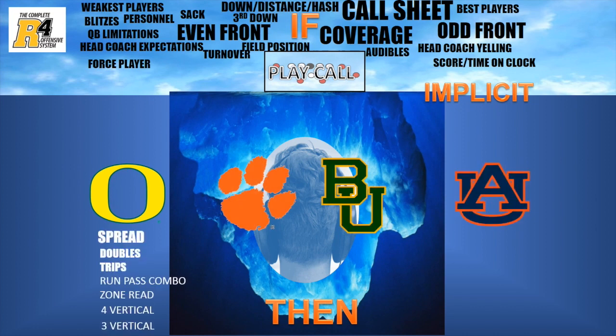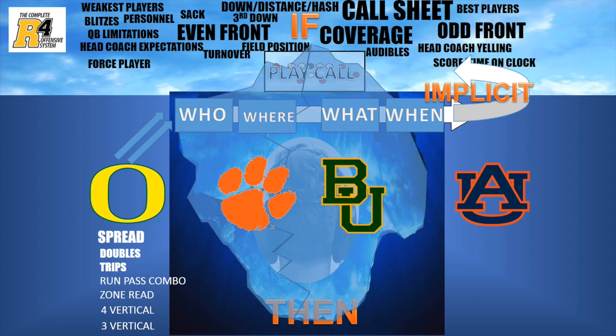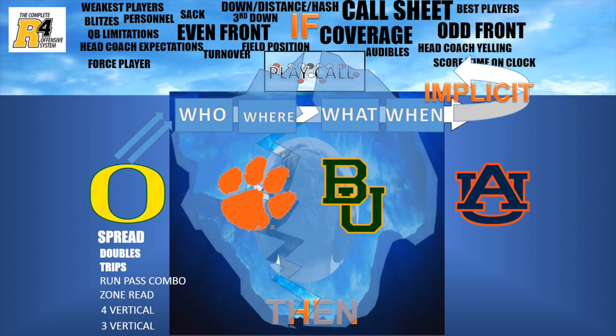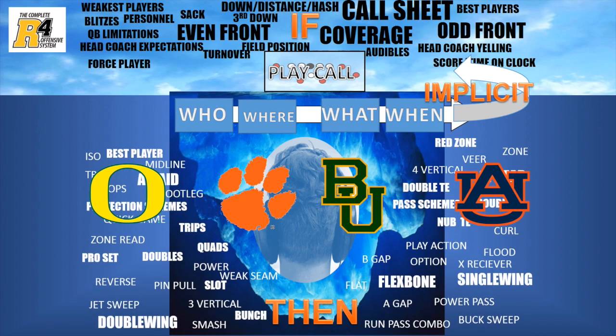Most of the prolific offenses in the game follow this model. Oregon's explosive offense is a prime example. By using a few formations and personnel groups, plays are organized through a decision-making process that constrains the defense. As we went to more of an implicit approach, we had more success. The problem we discovered was that it didn't give us all of the answers to the coaching and player personnel variety that we had year in and year out. We didn't have a Marcus Mariota or the high school equivalent — I wasn't Chip Kelly, nor did I have a staff like his. Not being able to recruit and having years of experience coaching that specific system was crippling. My play calling process was still broken.